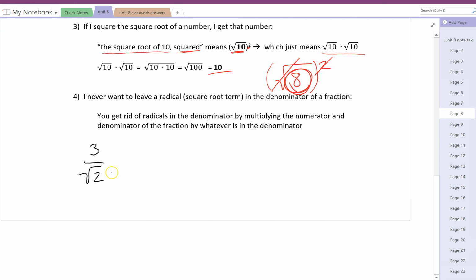It's pretty simple, really. You basically square the denominator, right? But if I square the denominator of a fraction, I have to multiply the numerator of the fraction by the same thing. Okay, so here's what happens. On the top, I'm just going to have 3 times the square root of 2. As we learned in review point 3 up here, if I square the square root of something, it just leaves me with that number. So this looks more complicated than this, but that's the proper way to answer a problem.